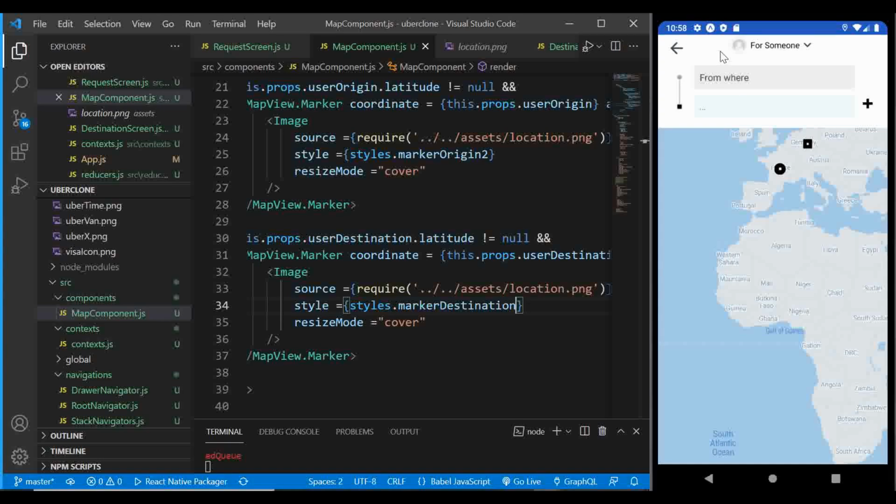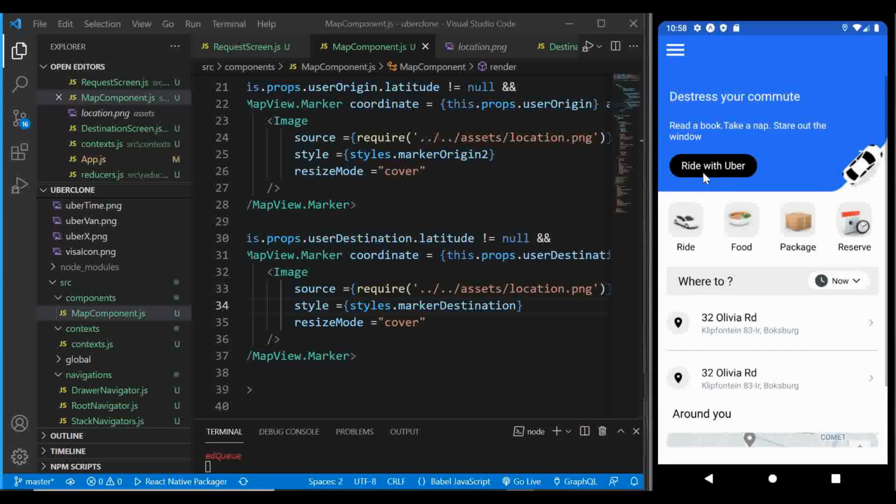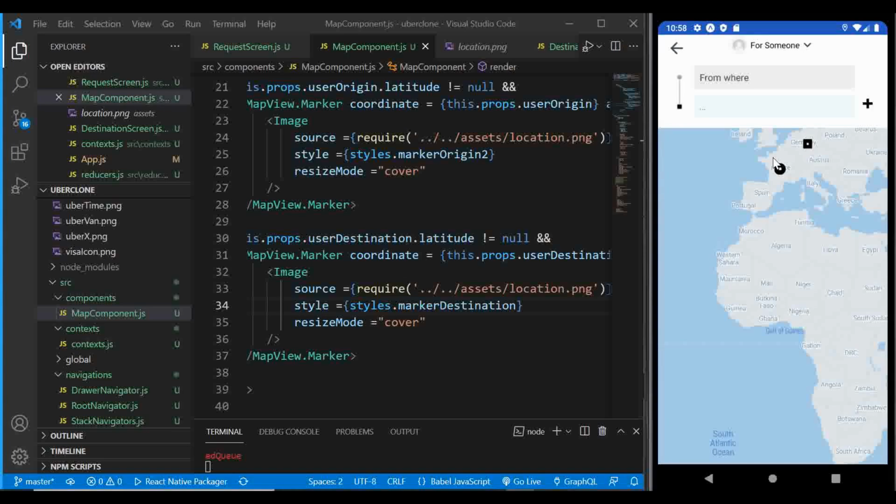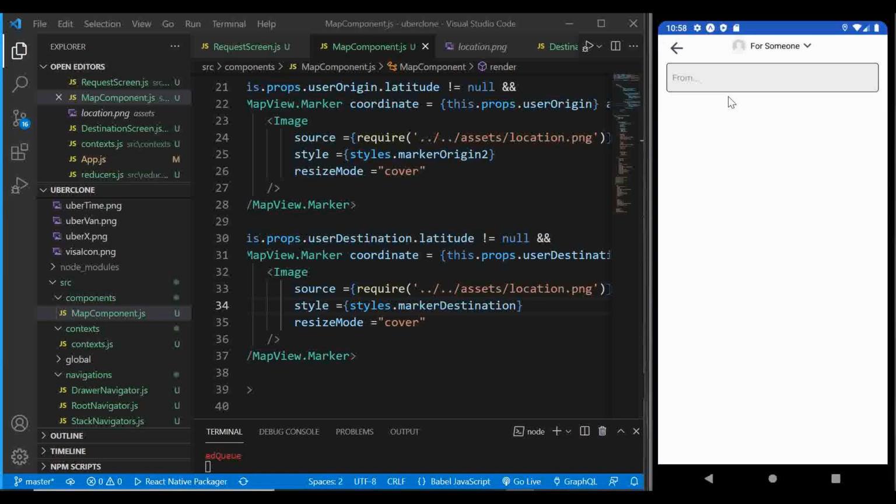This is good. Let me just go to the home screen and restart this. Okay, we're still going to have that because the data is saved in the global store. So it doesn't matter if you change the screen, the data doesn't change. For it to change, we must put new addresses. That means we're going to update it.